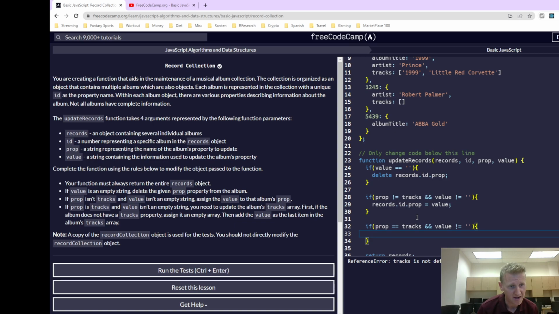First, if the album does not have a tracks property, assign it to an empty array. If records.id, so we want to use that technique that we learned to determine if it has a property in JavaScript.